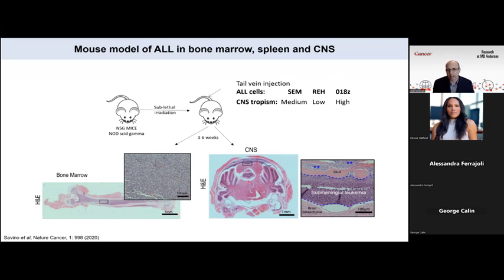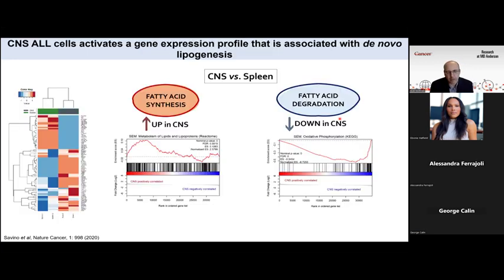When we remove those cells from both sides, we subject them to bulk RNA sequencing in order to look for general changes in gene expression pattern, not even focusing on metabolism initially, though obviously I always look at the metabolic angle of such gene expression. And the number one feature signature was really a metabolic feature, which was fatty acid synthesis in the CNS leukemia, those that actually translocated to the CNS.